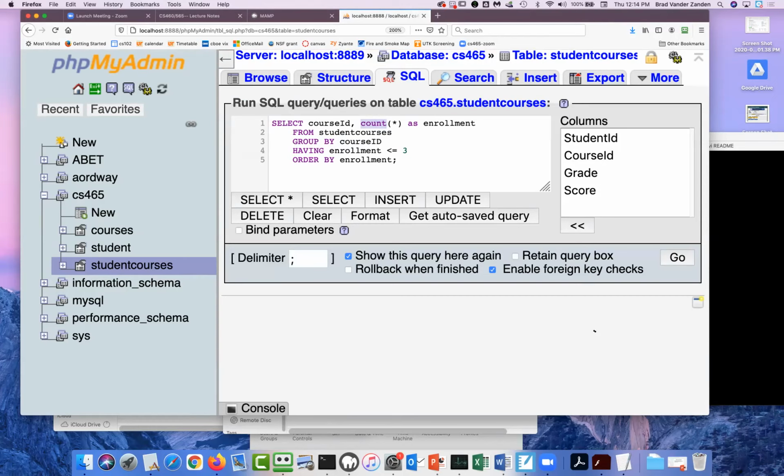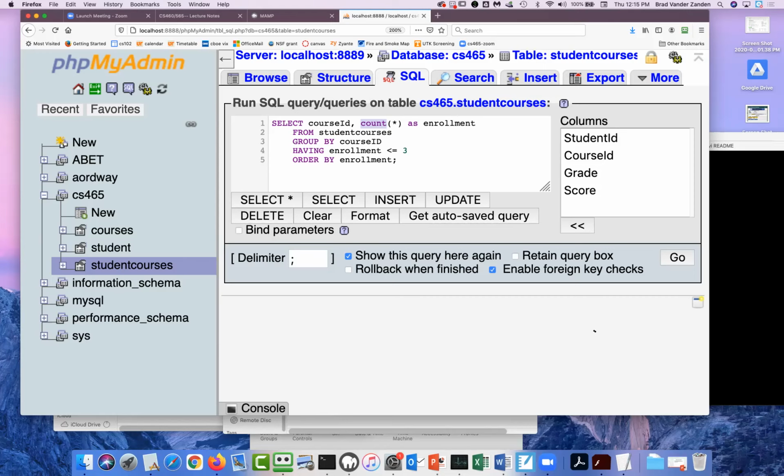There are five: count, min, which gives you the minimum, max, which gives you the maximum, sum, which will sum up all the elements in that group, and average, which will take the average of all elements in that group.